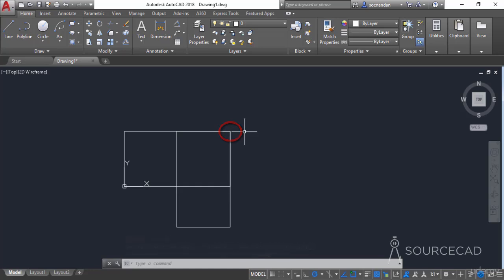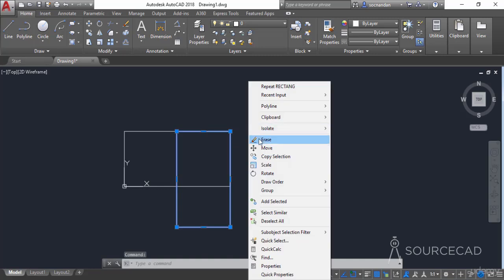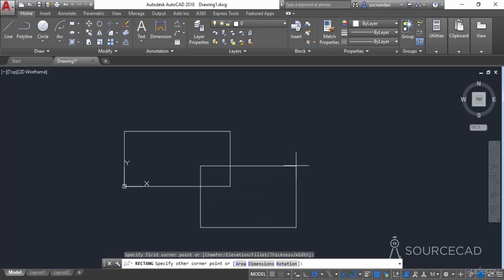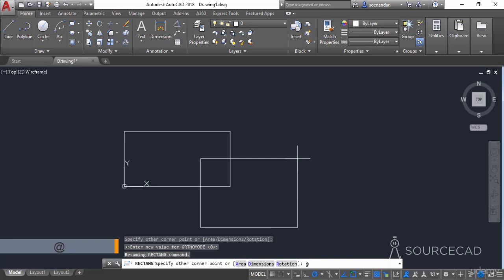So in this case, we need to change some parameters. So now I'll erase this rectangle and I'll start the rectangle tool. Now again, I'll click anywhere in the drawing area. And now obviously, if you want to make a rectangle with length of 10 and width of 5 in such a way that it does not start from the origin, then you need to add this @ sign. So this @ sign will tell AutoCAD that the origin point is this one, the original point on which we have clicked to start this rectangle.